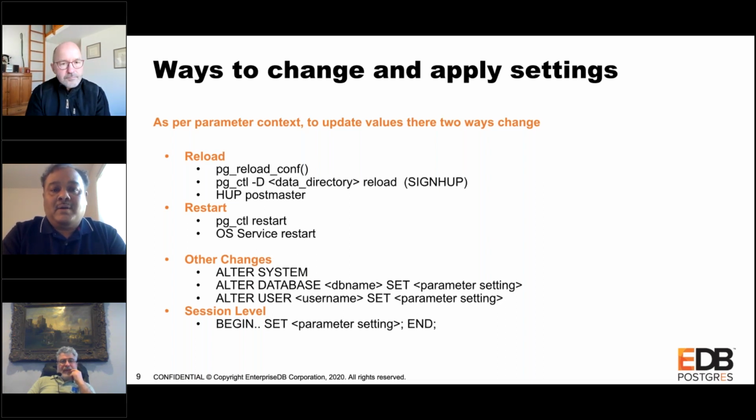Now you don't want all these changes. For example, before doing these changes, you want to see the impact of it or how the behavior will be. Then you can do it at a session level. That means see what session level parameters are supported, open a transaction, set the parameter, complete your work, and then close, and see if that is giving a proper result. Then you can edit the postgresql.conf file, do the changes, and follow the procedure like reload or restart as mentioned. Okay, this is how you change the postgresql.conf file, and this is how you apply it.